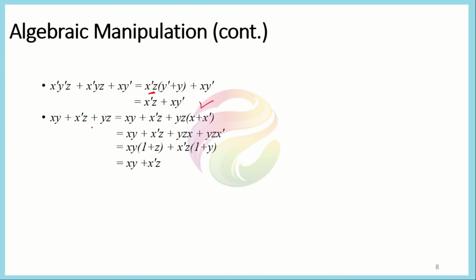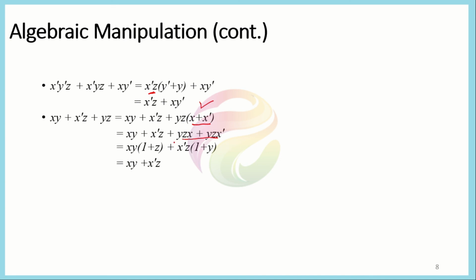Say we have another example like this one. There are a number of ways to reduce or minimize any given Boolean function in terms of literals and terms. We have to utilize the different postulates and theorems of Boolean algebra in this regard. If you see this term, probably you won't see a very straightforward method to minimize it. But if you look carefully, you can always apply various techniques or theorems to it, like this one. What we have done is that in the last term there is no involvement of the x term. So what we could do is always add this term because its result is always equal to 1. So we can add this expression x or x complement, and if we multiply it with this one, we will get, and with this one we will get these two terms.